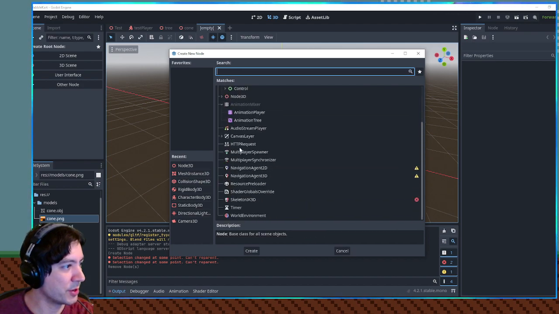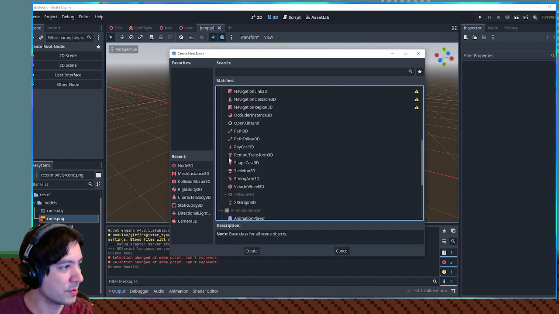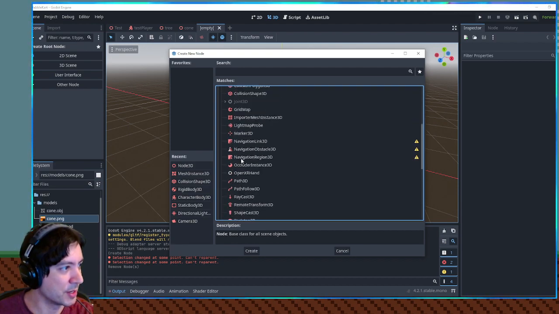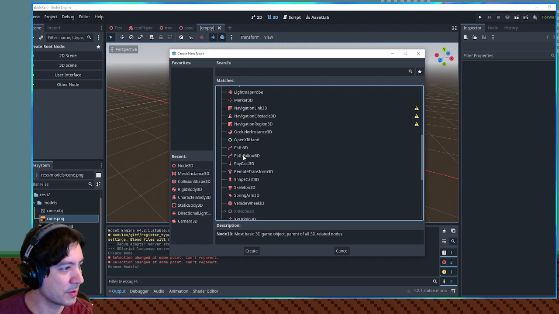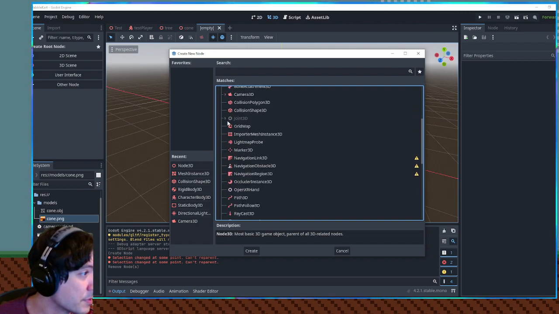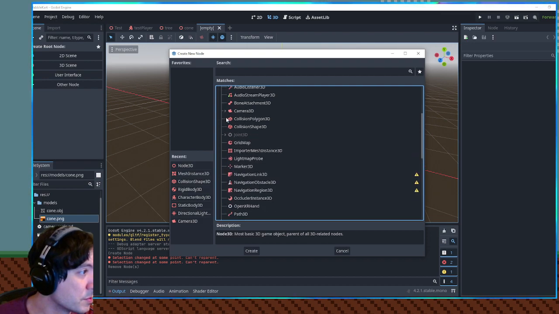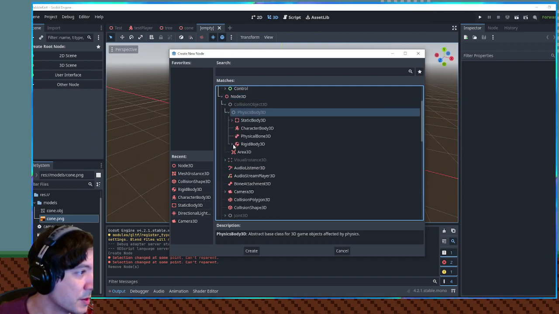So if we go under Node3D, Rigid Body, where's Rigid Body? What does that count as? What is that under? Collision object, physics body.